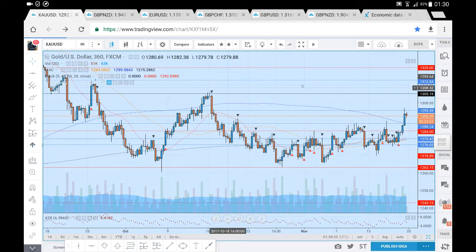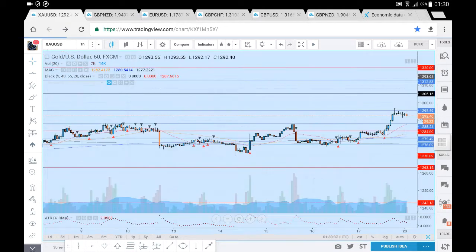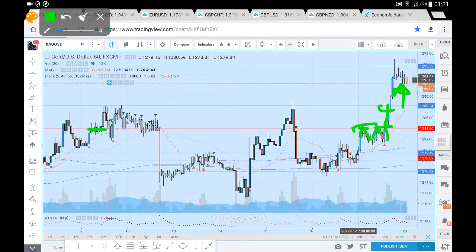Now let's have a look at potential downside targets, to see where we might see potential bounces from if we do have a retracement. So we mentioned 1288. From 1288, we are looking for potential buy-side momentum. If we do retrace a lot deeper than that, as we can see here, 1284 was a level that we did test on a couple of occasions, had a pullback before we had a breakout, and again we were looking for 1284 to potentially have support, as it has acted as resistance in the past.